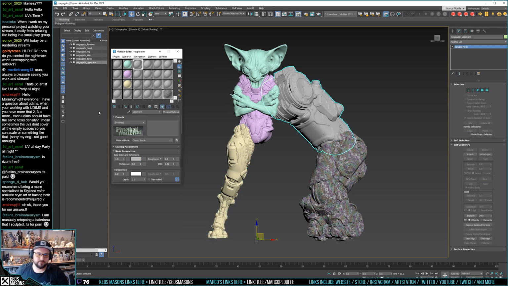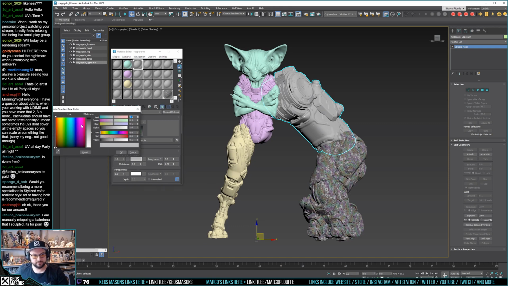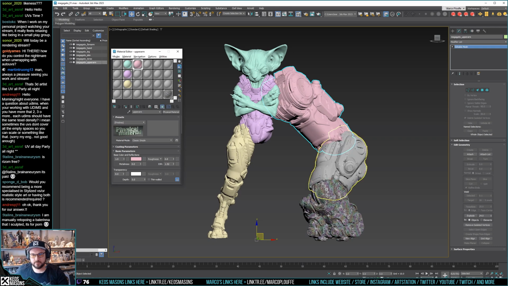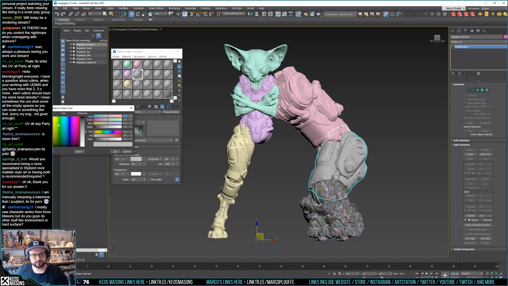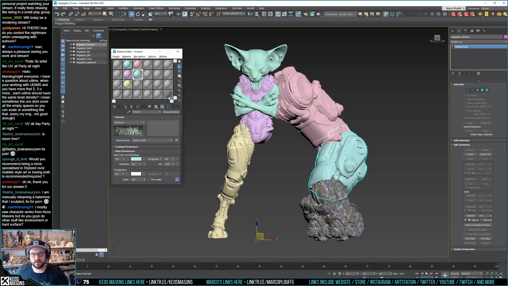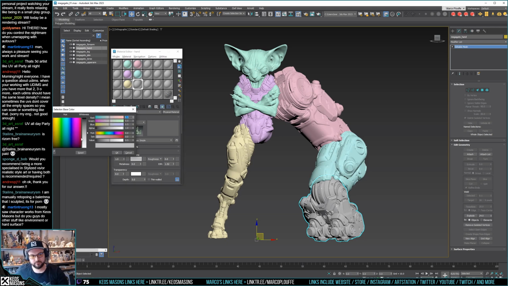Upper arm. Forearm. And lastly, but not the least, hand. Boom. Hand.